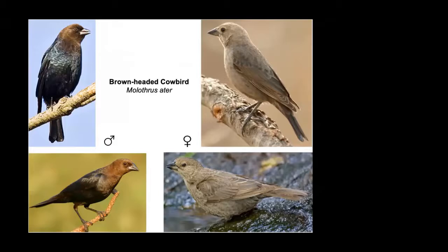The female cowbird does not know how to build a nest or tend her own young. She simply lays her one large egg in the nest of a different kind of bird and then flies away, never to see that egg or the chick again. So what happens is that egg will hatch and will manage to evict the other eggs that are its nest mates.